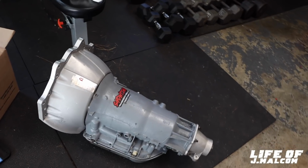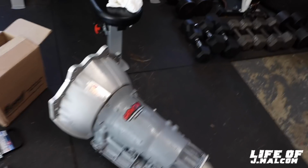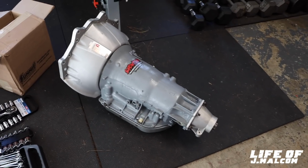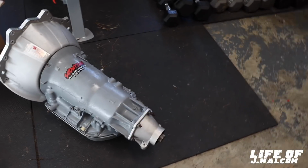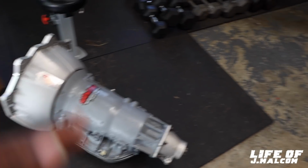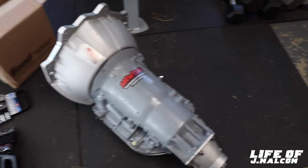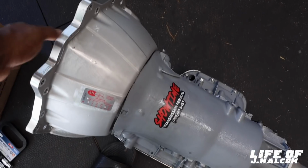So this is, you know, I got a TH400 in Dolo, but it doesn't have an ultra bell because it's really not needed. It's rated for some good power, but Dolo don't make the power Meech are about to be making, so don't need all that. So you know, we got different tail shaft. Trust me, they match for some reason. So then you can buy the whole case at some time like that. Yeah, I mean, you can buy the whole case if you want to, which take it even more.